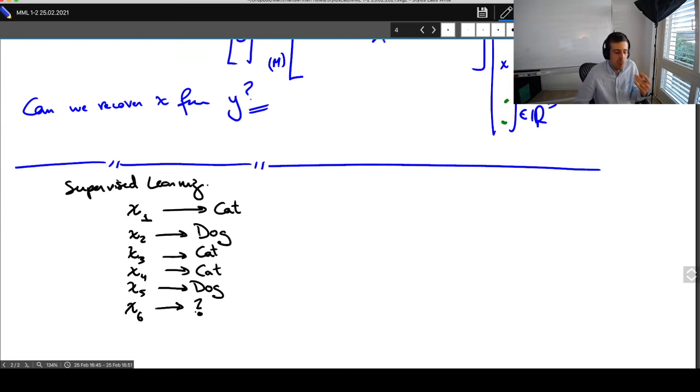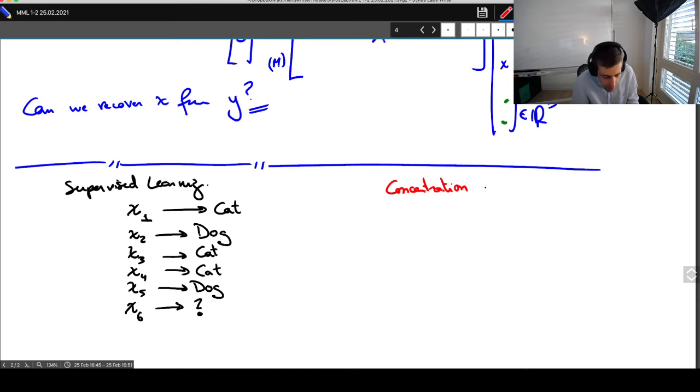It's not just about learning the geometry of pictures and of the data, but really about learning the function that goes from the pictures to what it means to be a cat or what it means to be a dog. Okay, and so this supervised learning has beautiful mathematics. Here we're going to start needing a little bit of probability theory, but we're going to introduce everything that we use. And basic things like linearity of expectation and so-called concentration of measure.